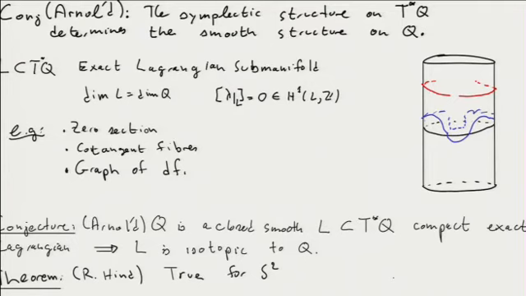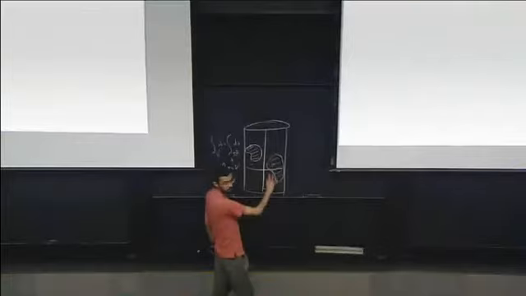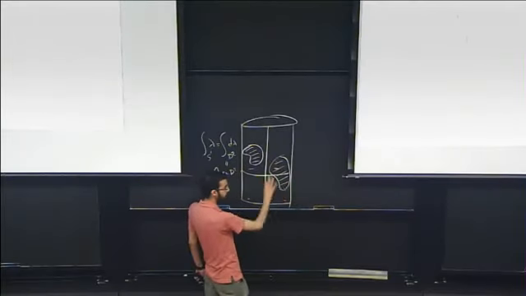And so this theorem is true for the circle, because you can just draw pictures. And it's also true for S2, and this is a result of Richard Hine. About a circle that has half its area below and above, and there's no homotopic. I don't quite know what you have in mind, but move that circle down until it becomes exact. This one? Yeah. But this is not exact. I mean, the obstruction to exactness is whether it bounds, if it's null homotopic. Oh, it's the area. Exactly, it's the area.